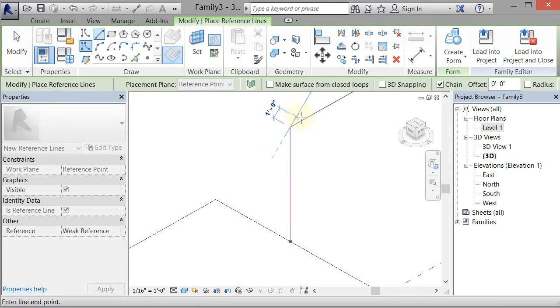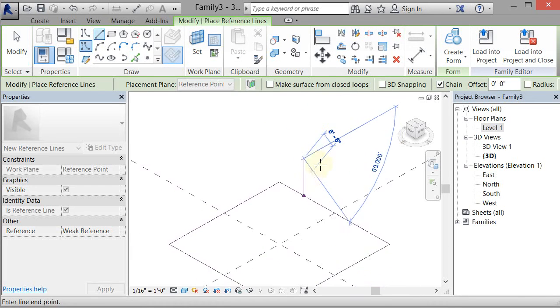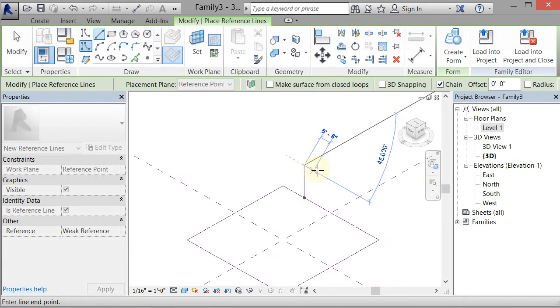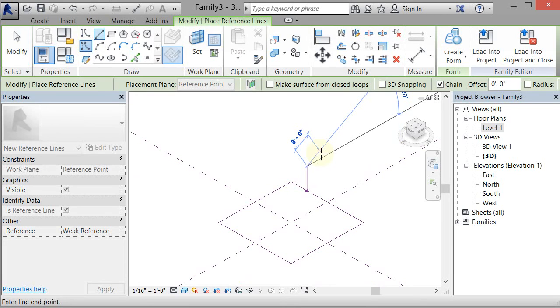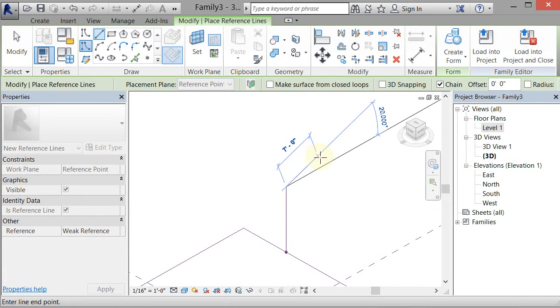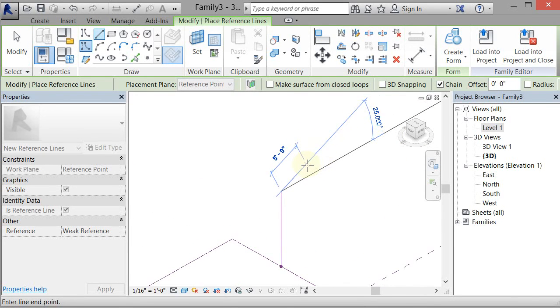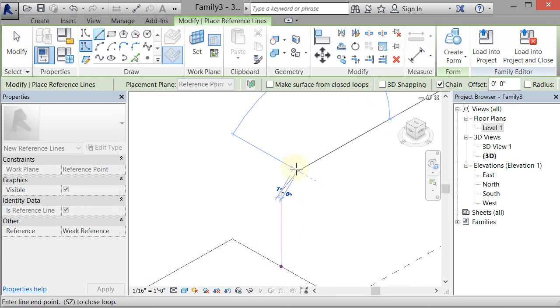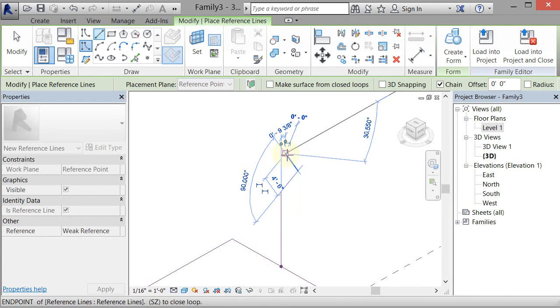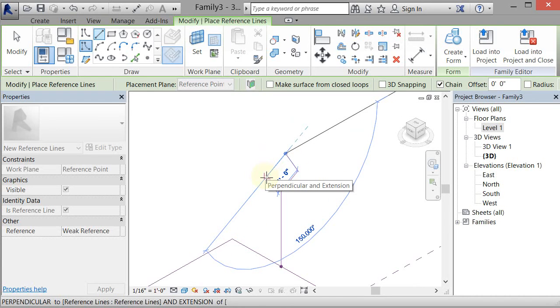Then we just want to cant out a little bit, and if I zoom out, you can see that it's actually giving me angle dimensions. They're a little far away. There we go. Now we can see it. So we could go out, let's say 25 degrees, and maybe 3 foot 6 and 30 will be fine. And then we'll just go perpendicular to that, maybe up 4 foot 6. And we'll come back parallel a little further than the interior wall, so maybe 5 feet.